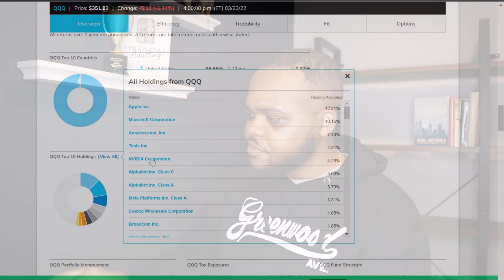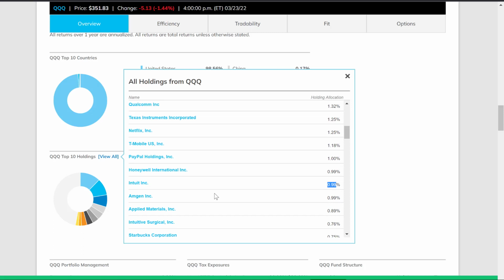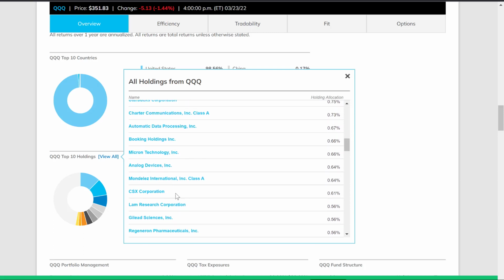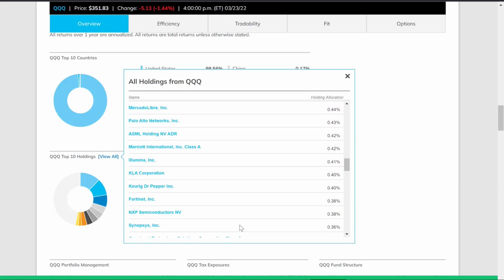I lose money in this fund, I lose money in the stock itself, and then if I own a total stock market index fund or something like that, and it's also one of its top holdings, I'm losing money there. So one company lost, right? One company didn't do well, I'm hit 3 different times because it has so much of its money tied to that particular company. So you just want to be careful there. So in this case, here's the top 10, and you can scroll through and see all of these investments here. Only reason I'm doing QQQ is just, again, one of the most popular ones out there.